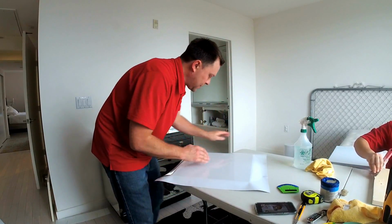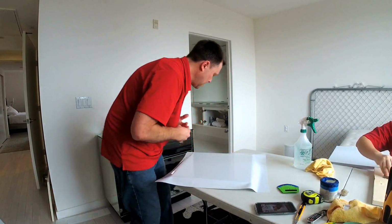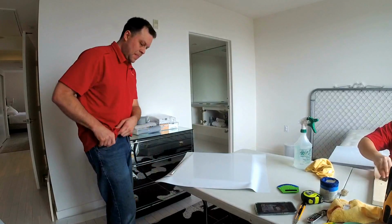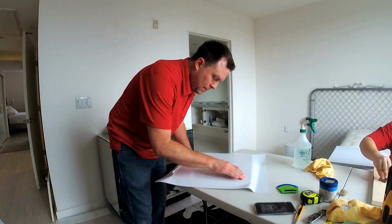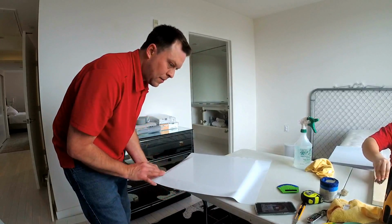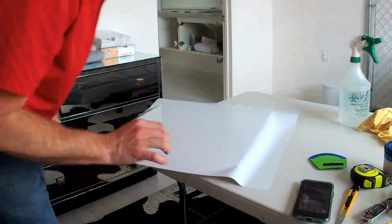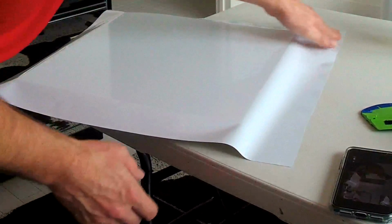What I'm going to do for this one right here is heat it up. The customer wants round edges.